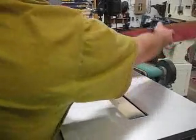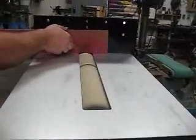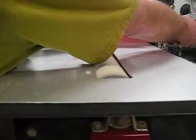I'm going to count the passes. I'm going to do two times across on each piece. I don't want to change that beautiful design in the middle. So two shots across with each piece.